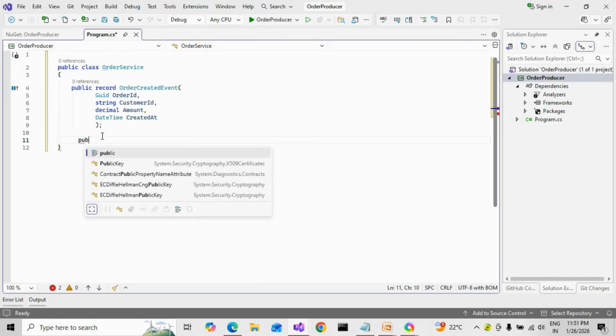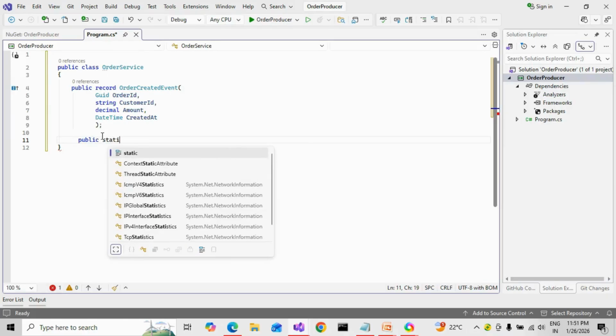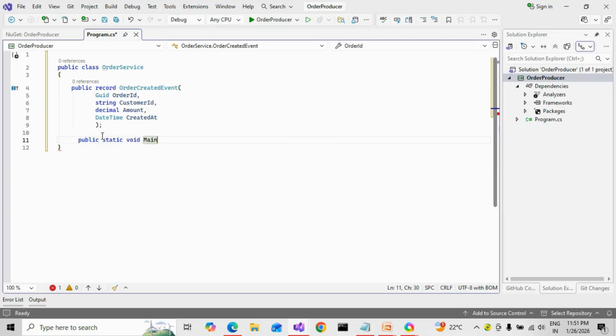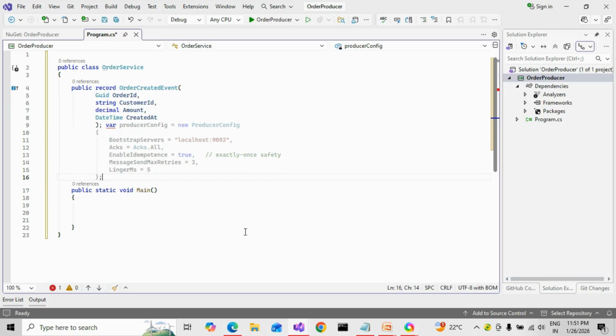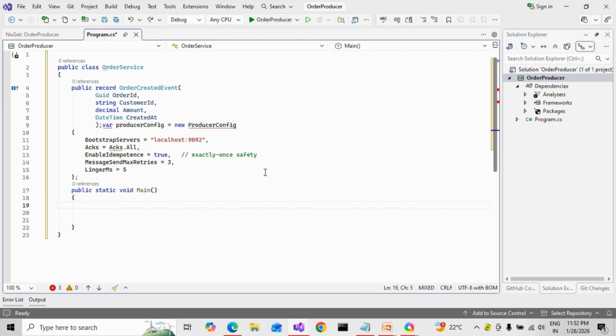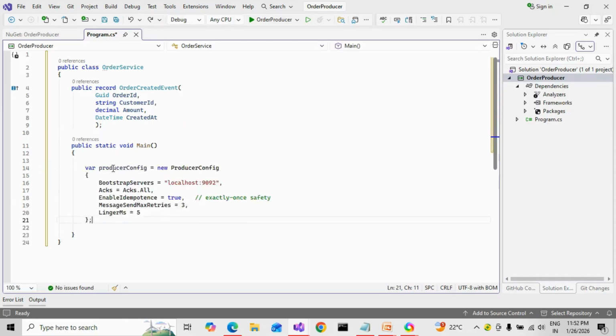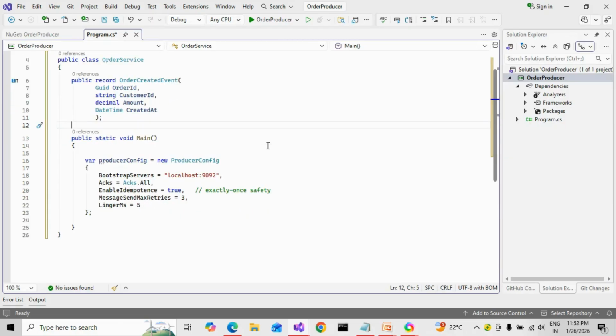Let me keep this in the main method. Okay, so I created the message type above the main method.